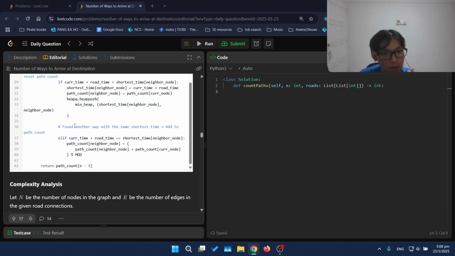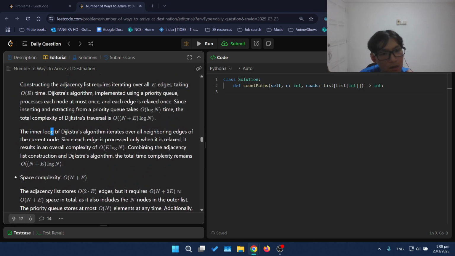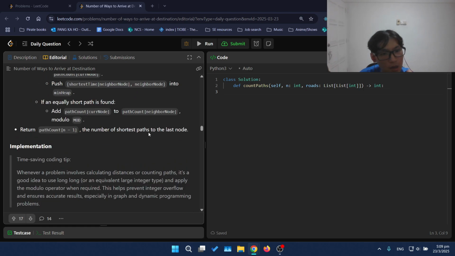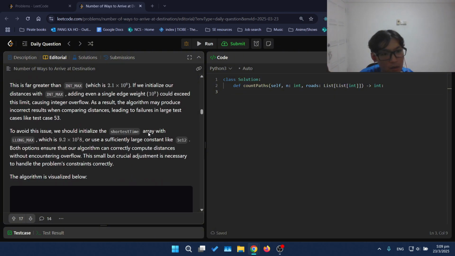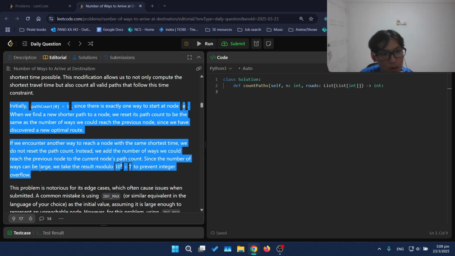As we found another way with the same shortest time, then we add it. Oh, okay. Interesting. I guess the key idea is this one. Yeah, this is the key idea.